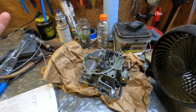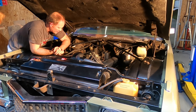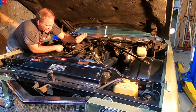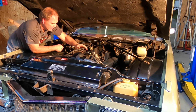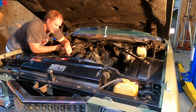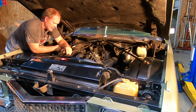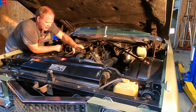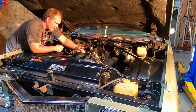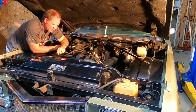The carb looks fantastic. I didn't figure you needed to see me reinstall it, so it's back on. One challenge with putting a Quadrajet on this old Cadillac is this big compressor, which is non-functional. Some guys online are replacing it with a Sanden compressor — a cylindrical barrel-shaped unit that's not quite as long. This one comes right up against the carburetor and makes everything a pain.